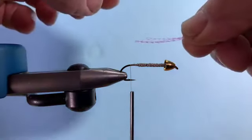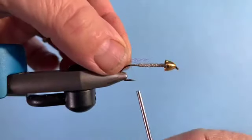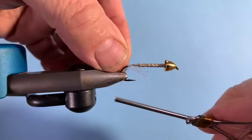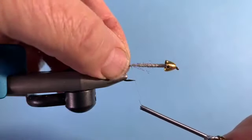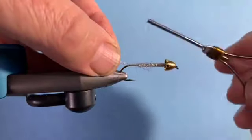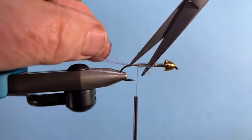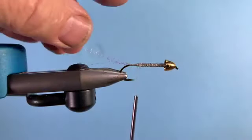Okay. So, the flash length doesn't matter. Maybe as long as a hook shank or something. You're just tying in a little flash there. So I'm kind of angling, and it's about a half dozen strands, 6, 8, 10, however you want. I don't like to overdo the flash. And I'm just going to secure that up to the wading wire and then trim it off. Or not. It's not going to add much bulk here. We can cover that up. So there's the flash on the end.